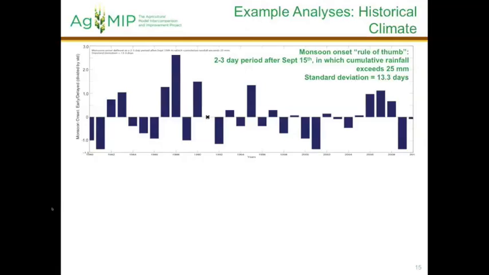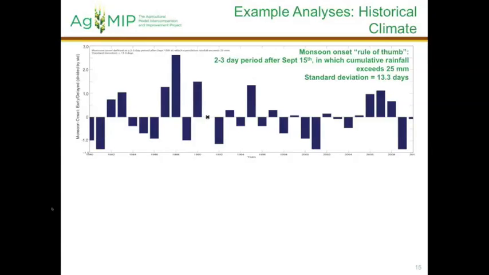Right. Now, Alex had mentioned in the previous webinar, and has been mentioning this as well, we really would like to engage the crop modelers and agroclimatologists in each of these groups to understand how the rules of thumb that are typically applied to climate crop assessments in their region can be applied.